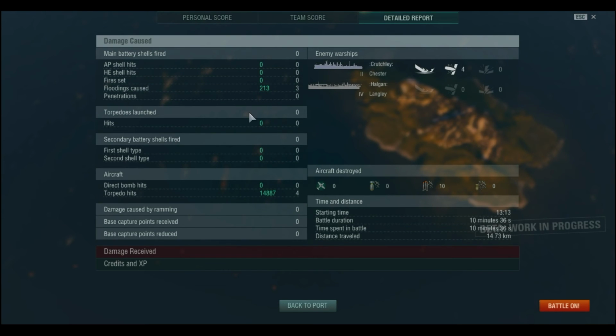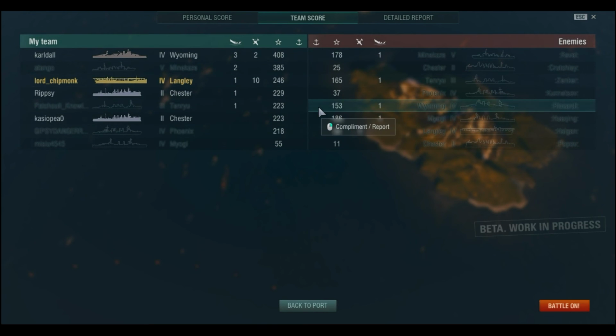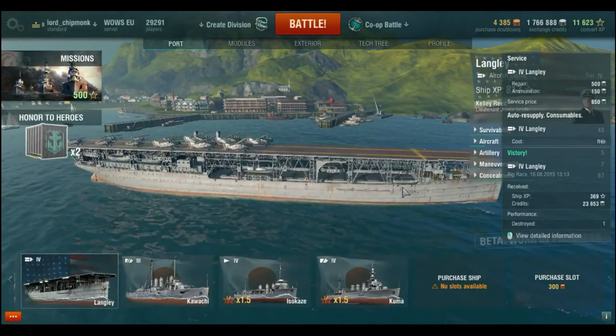We did 213 damage from flooding, almost 15,000 damage from torpedo hits. There's no entry for... Oh, we shot down 10 enemy torpedo bombers, but I've no idea how much XP that generated. Ooh, perhaps we can find out. Credits, blur, auto repair, auto resupply, total... No, it doesn't break it down. So I don't know how much XP you get for shooting down planes, but nonetheless, that didn't end up going too badly. Hurrah! Success. So there we go. That was an outing in the Langley.